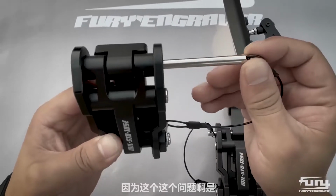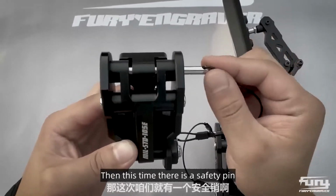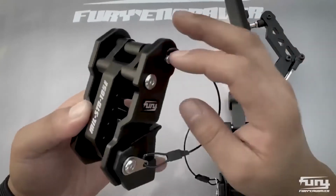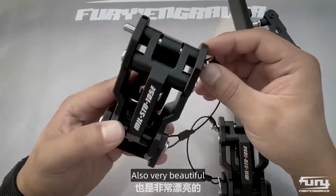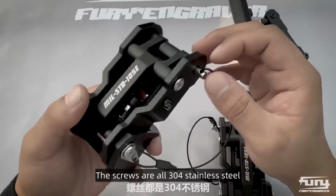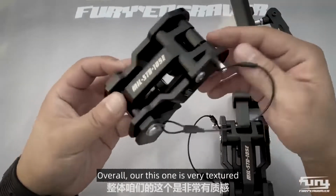Because this problem is something that all heavy off-road owners have encountered. This time there is also a safety pin. It doesn't let the hood open anyway. This is very safe. Let's take a look at our whole product. Also very beautiful. The screws are all 304 stainless steel. It definitely won't rust. Overall, this one is very textured.